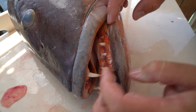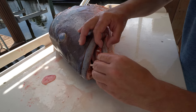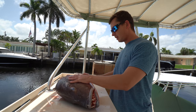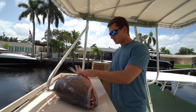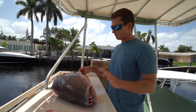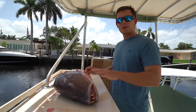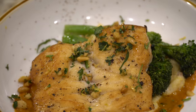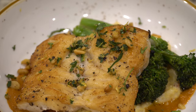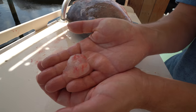On the August and September full moons, these fish — normally pretty solitary — don't really congregate, but around those full moons they spawn, so that's when they're making Kubera babies. They gather in really large groups, making it easier for a fisherman to target them. Lobster is the bait of choice because you weed through all the other fish. As the video goes on with the jaw mount and the boil, you'll see they have even rows of teeth we can't see under those big lips. A big comment is going to be about ciguatera — eight of us had this Kubera snapper last night for dinner and we're all fine.